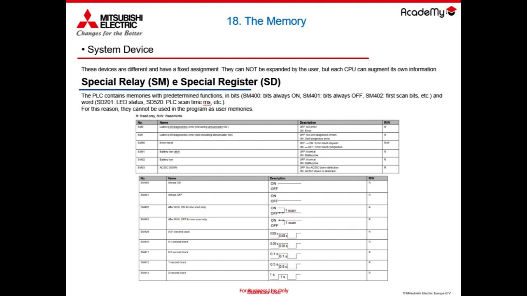We can read the completion from the moment the bit is replaced by the system at 0. So in this case, I repeat, in reading and writing. For example, we have the SM400, a bit always on, and SM401 always off, and so on. We can also lean on these SM to generate clocks with different granularities.